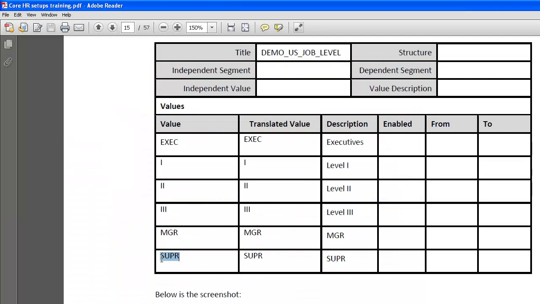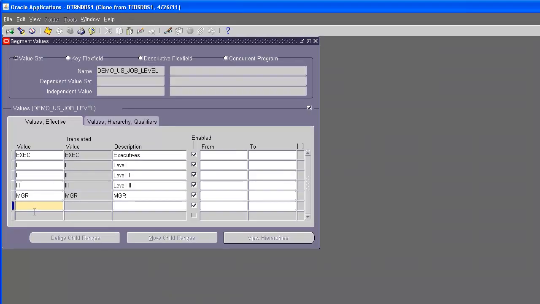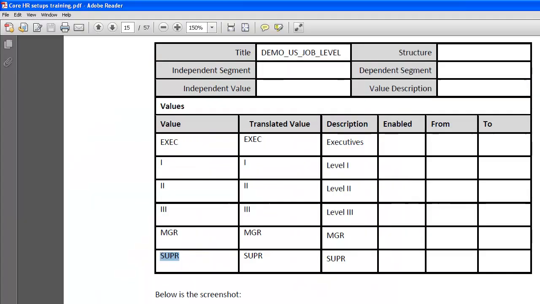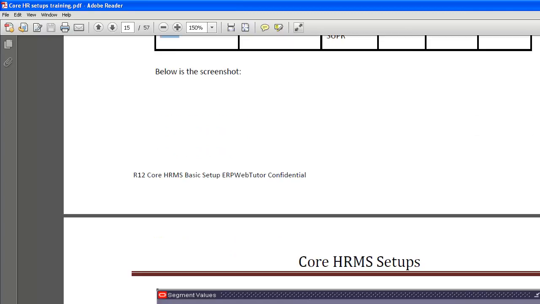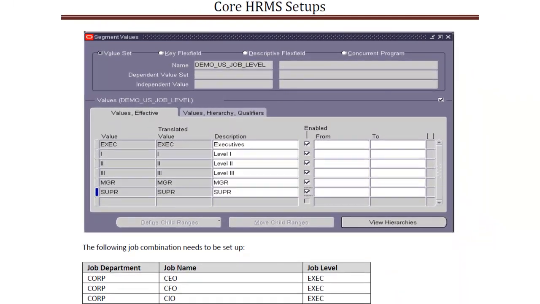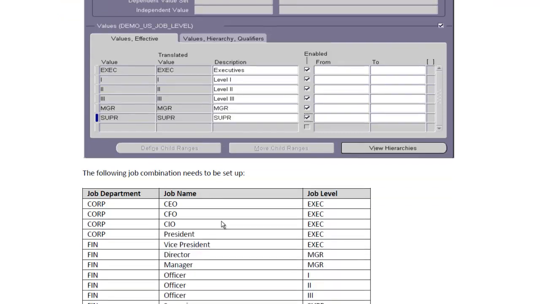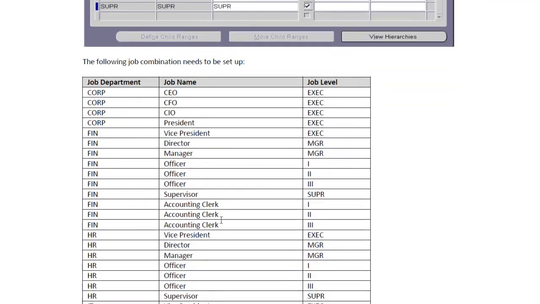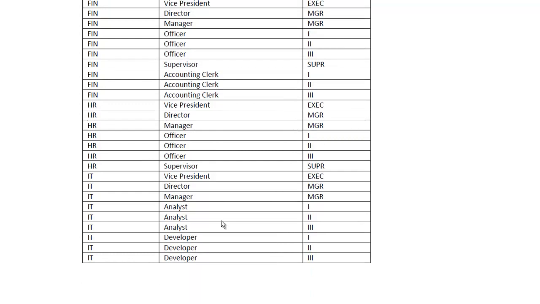And then you have supervisor, which has been abbreviated as SUPR. And that's it. So we have completed our third value set. So by now, we actually have our job flex field setup completely done. So we need to create the following jobs when we are going to create the jobs.